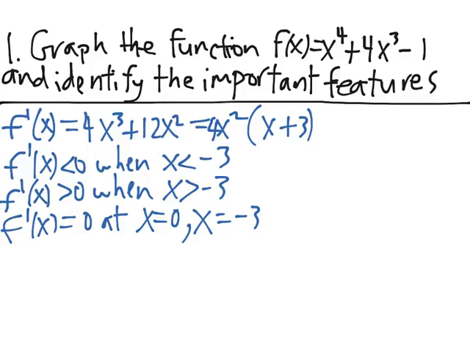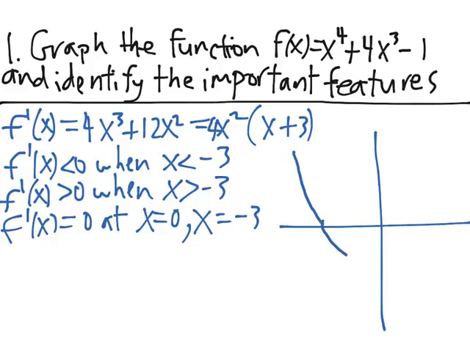We also know that this function takes the value minus 1 at x equals 0. So now we can sketch out a rough graph of this. It decreases down from here, and then we have a local minimum at minus 3 around here, and then it goes up and then reaches an inflection point at x equals 0, and then it continues to go up like this.